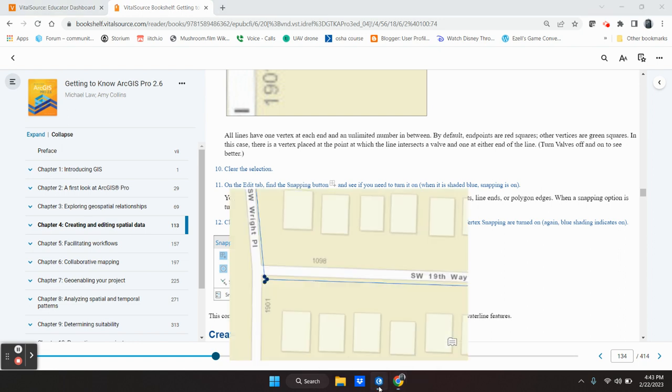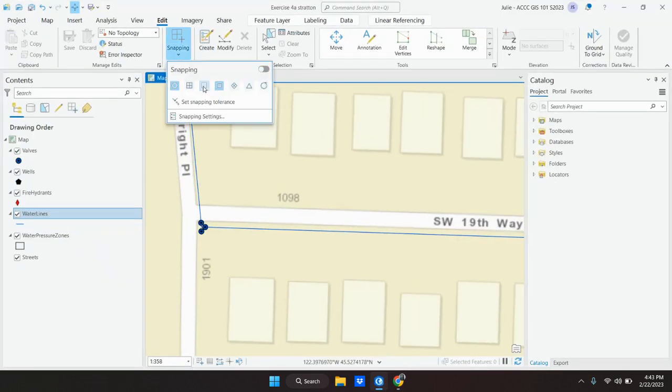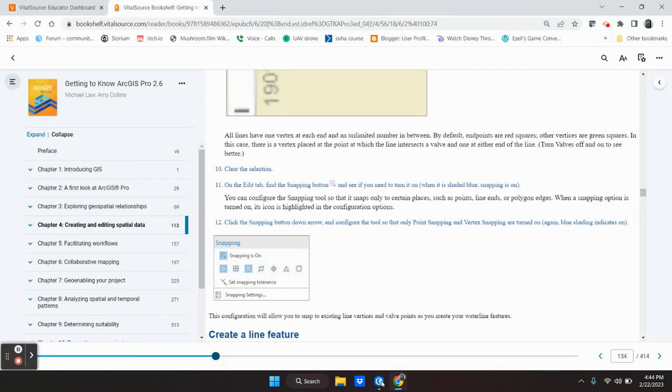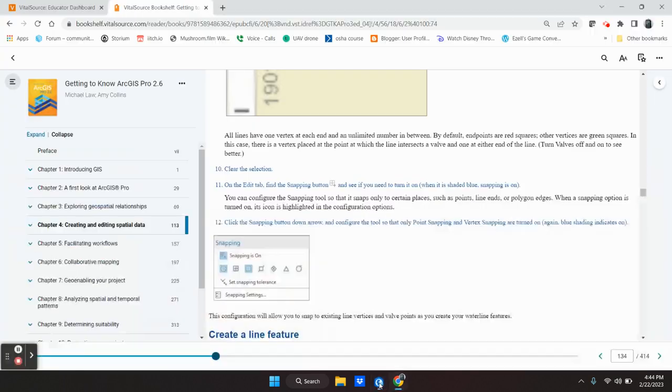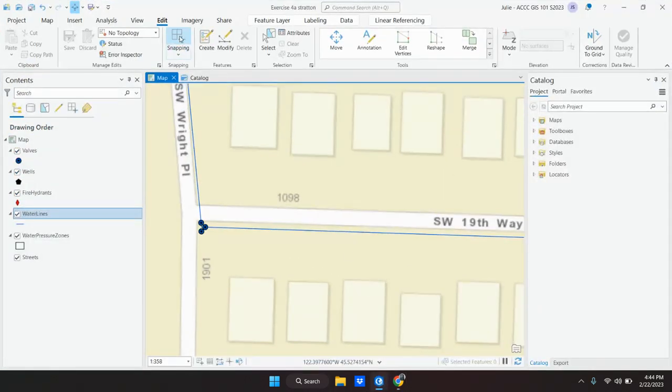You might notice if things are rearranged a little differently, that's okay. The menus might look a little different. And again, mine keeps disappearing, but you'll see we have these. The other thing is you want to make sure that snapping is on. And if it's not on, you can click on here, or you can click this little button and poof, there it is. Now it doesn't say snapping is on, but we know that snapping is on because this is all in blue now.